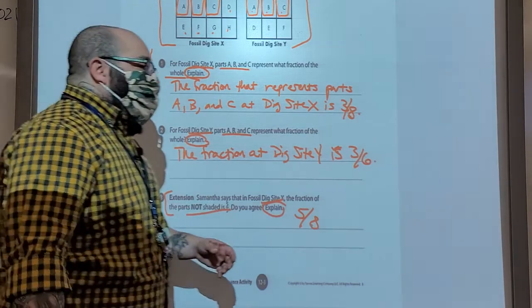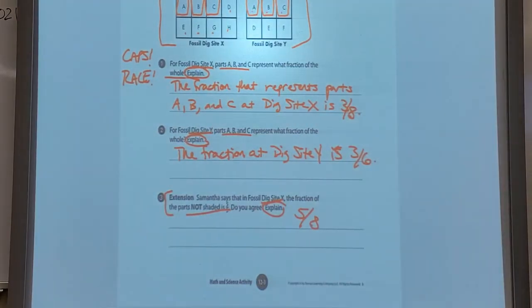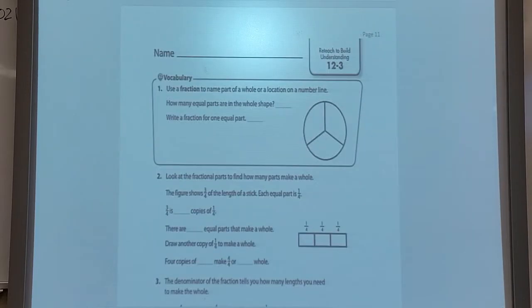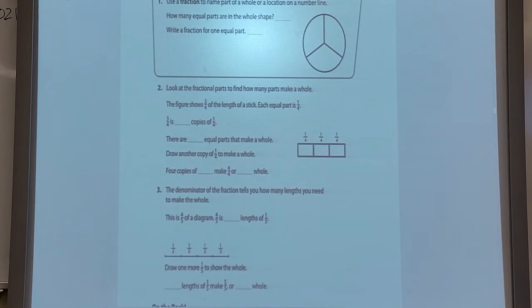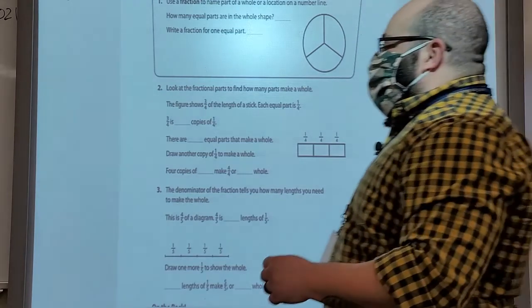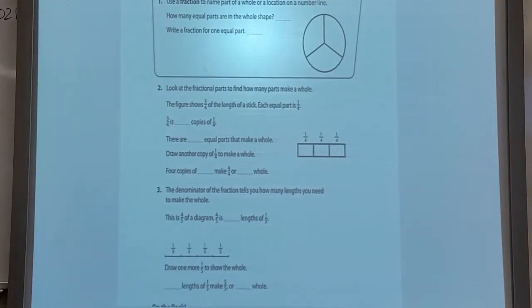Okay, so now go ahead and flip to the next one. We'll talk about this one really quickly, and then I'll give you a little bit of time to work on it. This next one is a Reteach worksheet from 12.3. This is the same stuff we were doing yesterday. Okay, make sure you flip over to the next page. Everybody should be on this page right here, the one that says Reteach at the top.